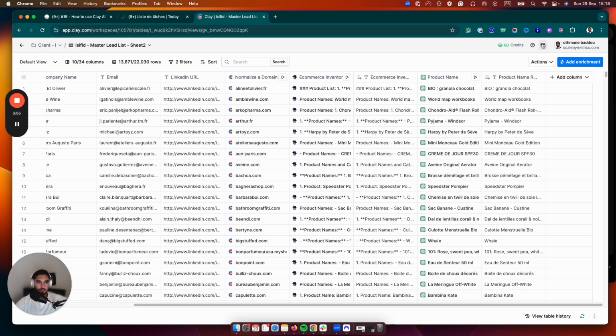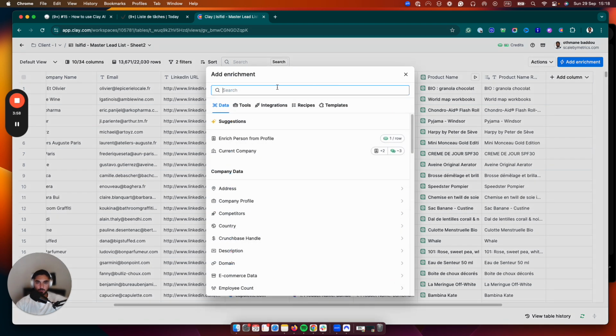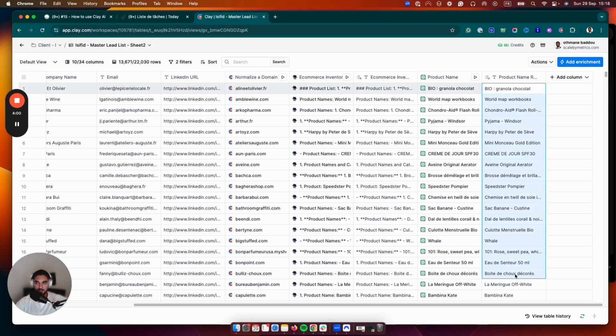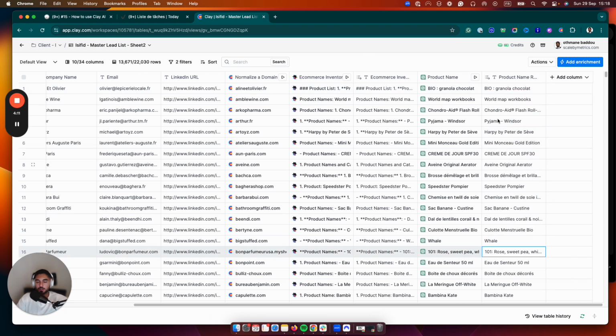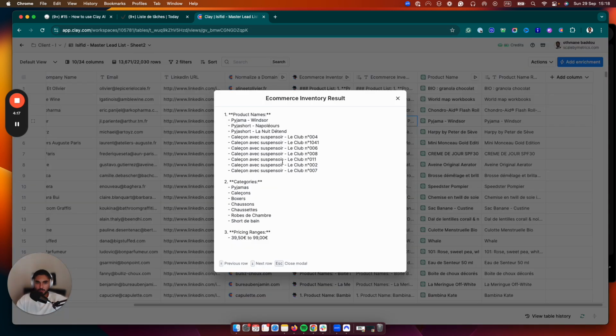Or second, you can again use another enrichment, another ChatGPT, give it this column as an input saying, hey, I want to use this information in my cold email. Can you format it to make sure that I can use it without any problem in my cold email and make it sound natural? So this is a cool way to do it. So we've done it with the product name, but what's cool is that you can do it with other things like price ranges.